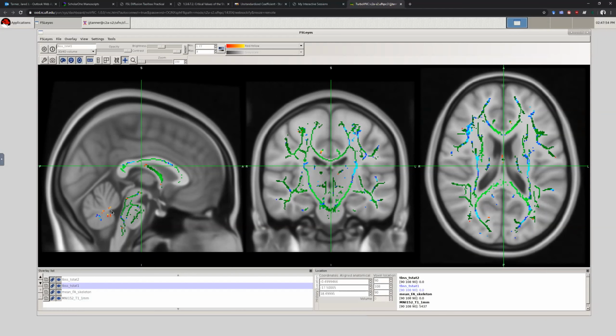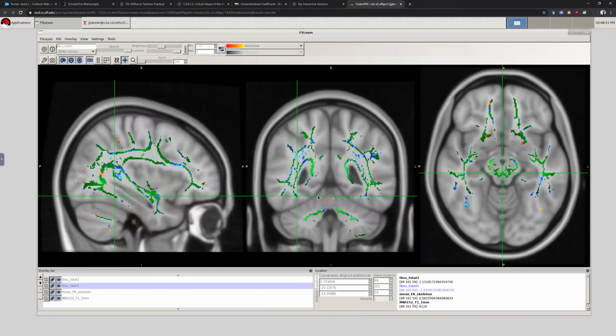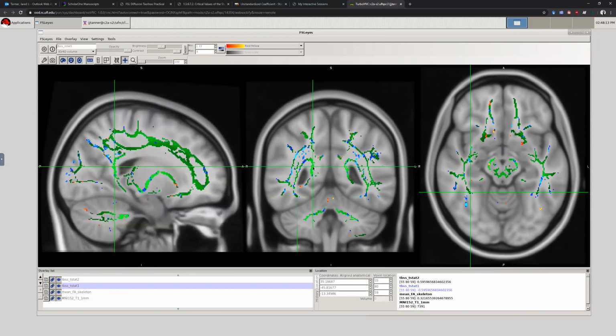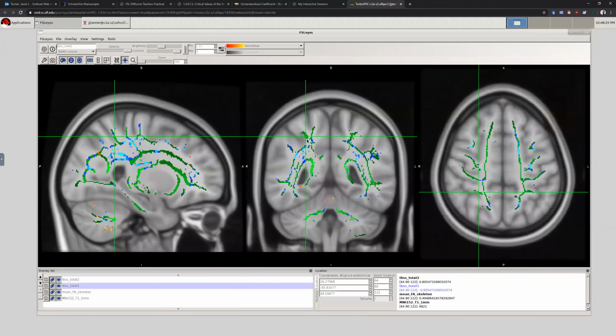And we see there's a few spots where that might be the case, but remember, these aren't corrected for multiple comparisons. And why is that an issue? Well, for every green spot in what we call the skeleton, this is a voxel. This is our skeleton of core white matter in the brain that's overlapping between all 14 of our participants. And what we're testing is FA differences at each voxel, each spot in the brain.